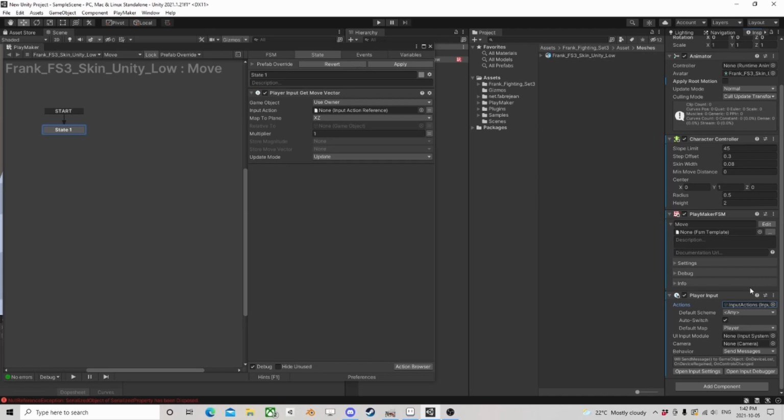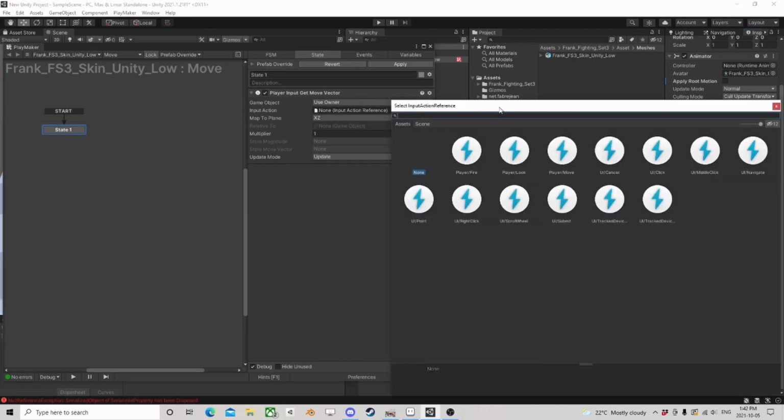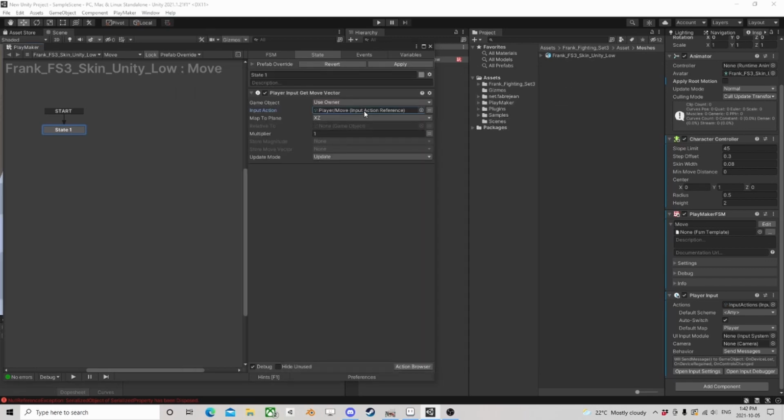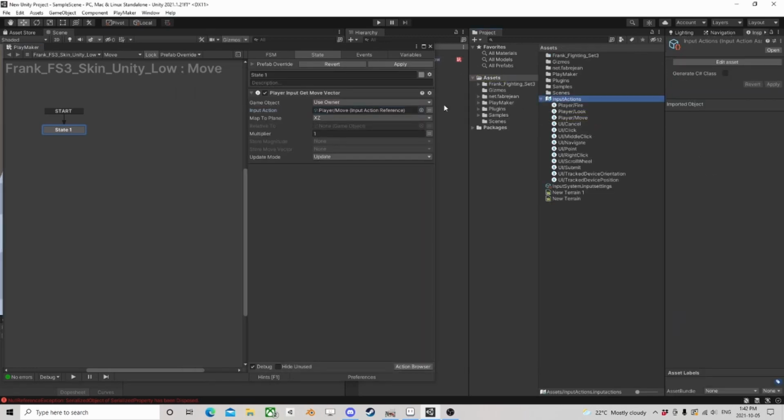So what this does though, right, because now I have a whole bunch of these all of a sudden just magically, right? I can select the move, and if I go here, just by clicking on that, it pops it up in here. You can see I can edit these assets.